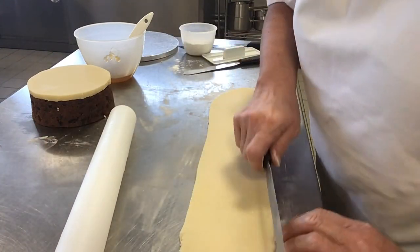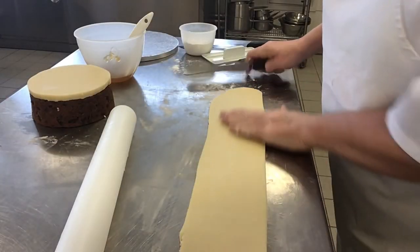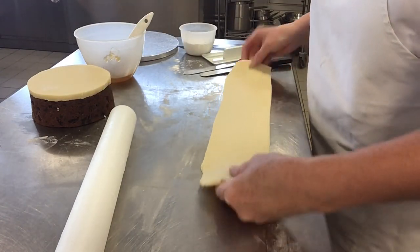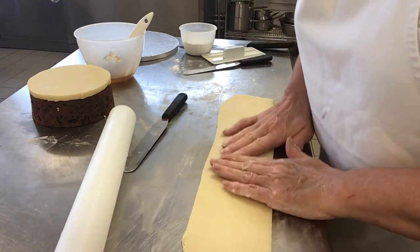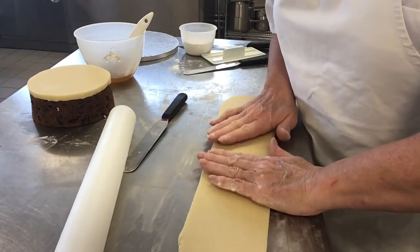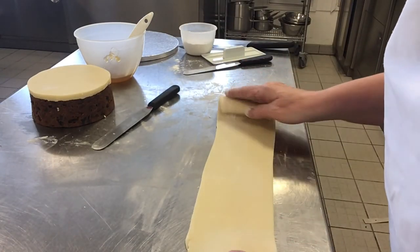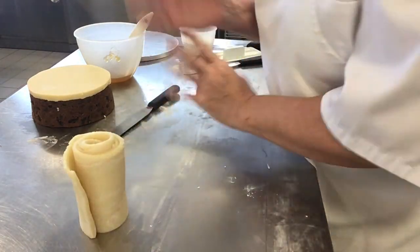What you need to do is use a palette knife. I'm cutting off the bottom edge. That's nice and level. I'm cutting off the ends. Just checking if that's the right height. And I'm going to cut off this end as well. Now that's the part that's nice. This is the part that's a little bit rough, so I want that on the outside of my cake. I'm now going to put some icing sugar on, just a small amount, and I'm going to roll it up. So that's for the side.